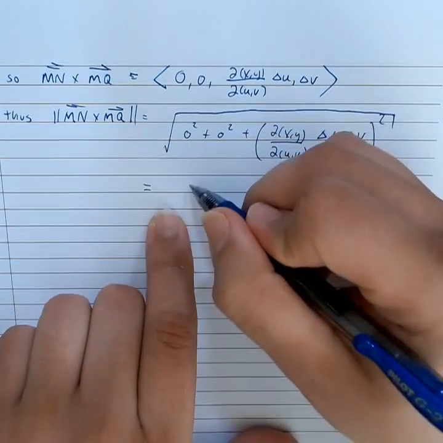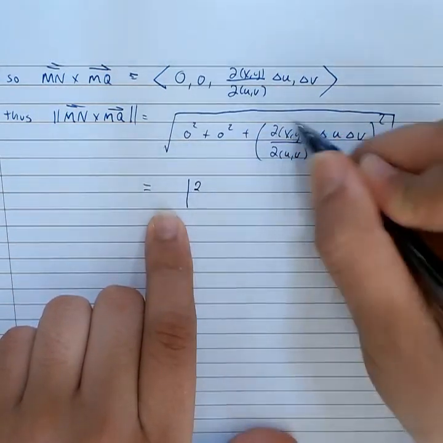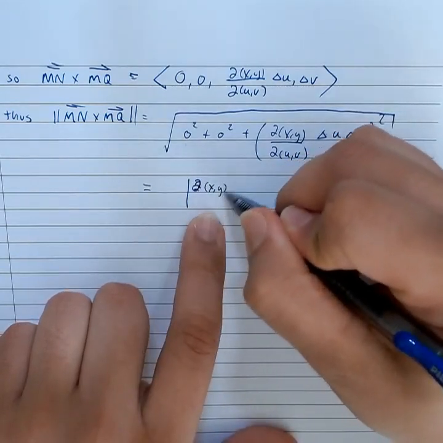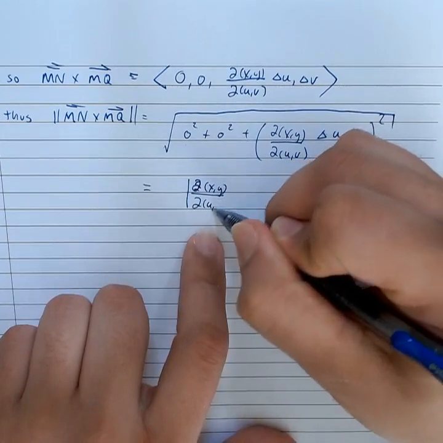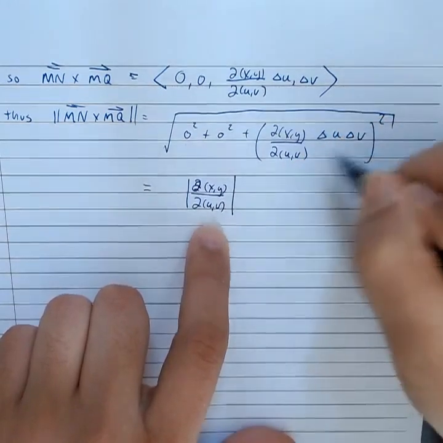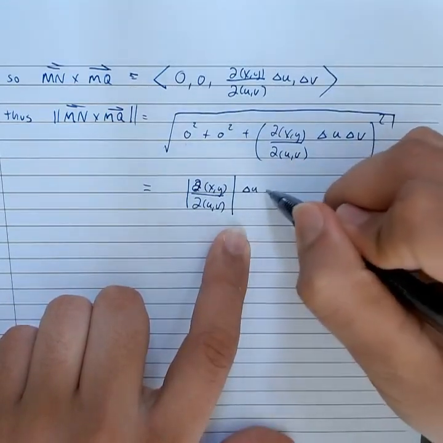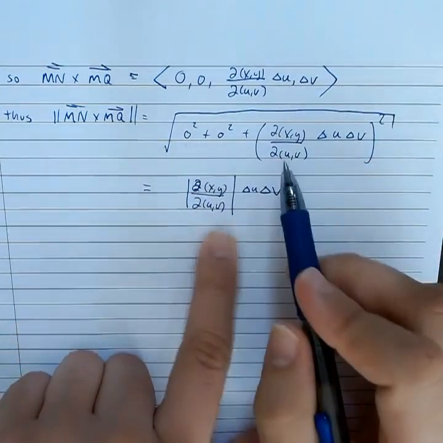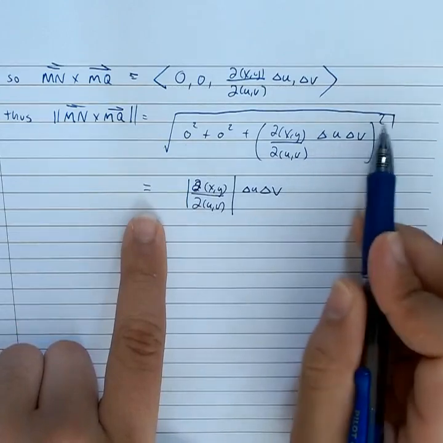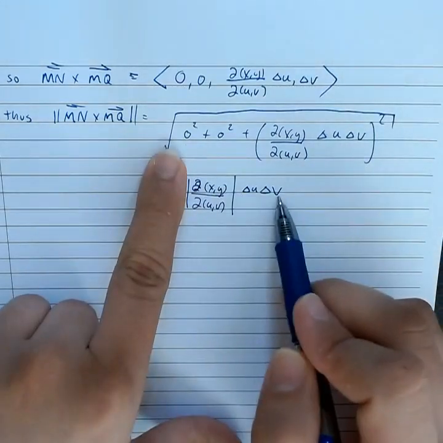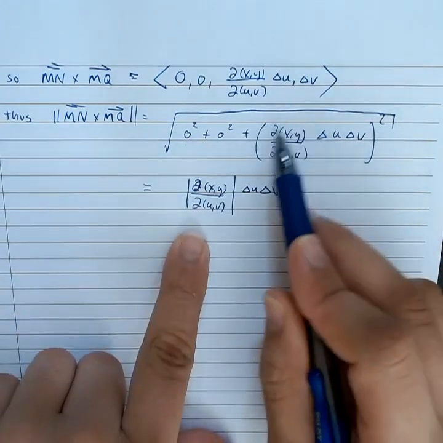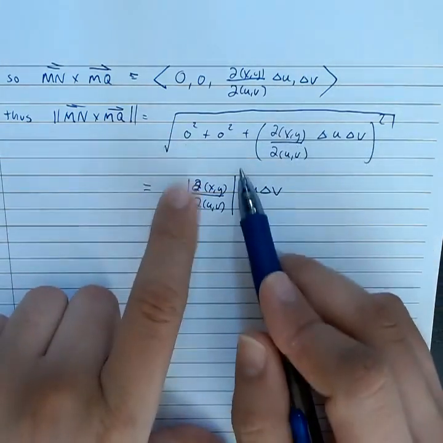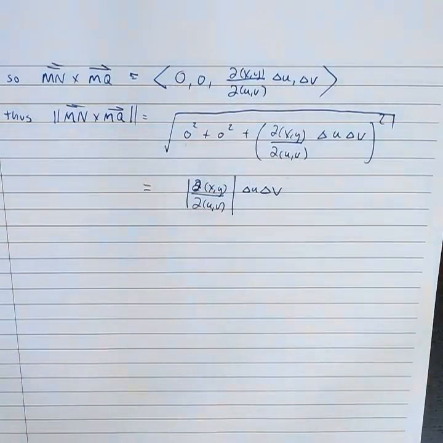So here that's going to be the absolute value of this, the absolute value of the Jacobian times delta u delta v, like this, right? Here, those contribute nothing. Here, these were already positive, so taking their square and square root changes nothing about them. But this, well, we don't know what it was. So taking its square and its square root gives you the absolute value by definition.